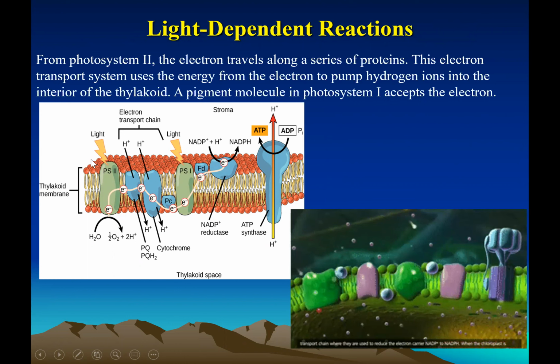This is just a nice picture where you can see the lipid bilayer of the thylakoid membrane. You can see photosystem 2, photosystem 1, and you can see there are 2 points of entry for photons of light to keep the electron transport chain going. And here you can see NADP reduced to NADPH. This is the electron carrier. And then this is the molecular motor. So when hydrogen runs from high concentration from inside to outside, it will make ATP.